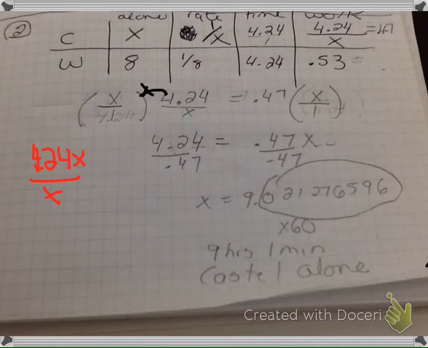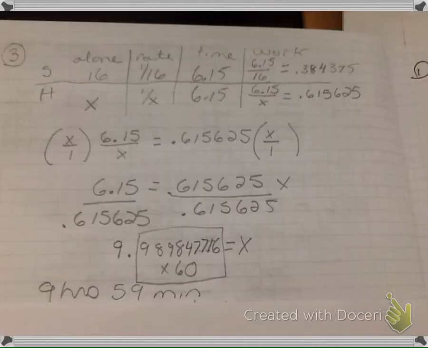Okay, here's the third problem that goes in your interactive math notebook. You have it on your worksheet, but I'm going to read it out loud to you. Scott can harvest a field in 16 hours. So that's how come I put 16 right here. One day his friend Heather helped him and it took only 6.15. So that means that when they were working together, they got the job accomplished in 6 and 15/100ths hours.